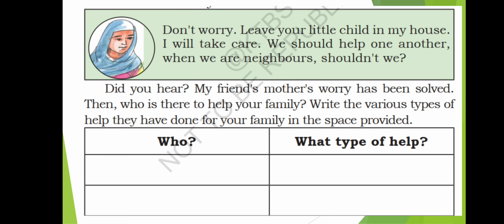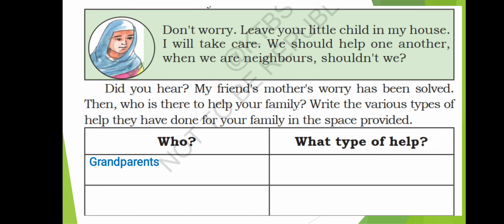Who is there to help your family? Write the various types of help they have done for your family in the space provided. Many times we need the help of others. So, who helped us in various situations? We need to write it down: who helped, and what sort of help we received from them, and how they helped us.